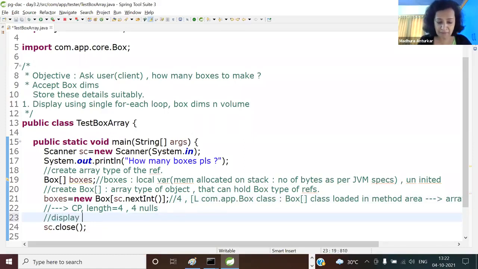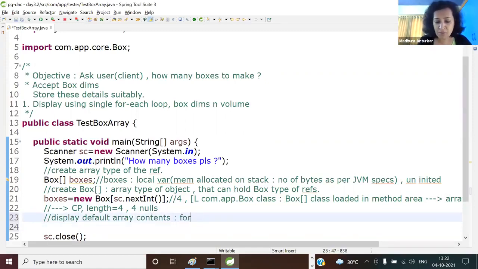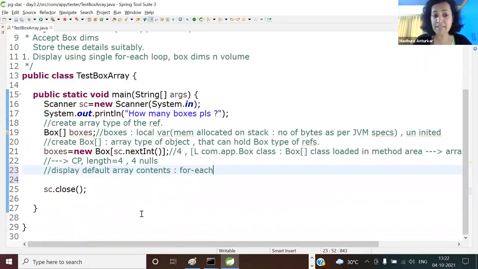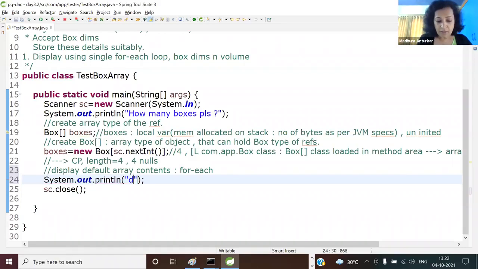So here, display the array contents, or we can say default, because that will give you the clarity. Array contains, and how do we want to do it? I just want to display. So let us use the for each loop for this. Easy one. So I'm just adding a title here: the default array contains.